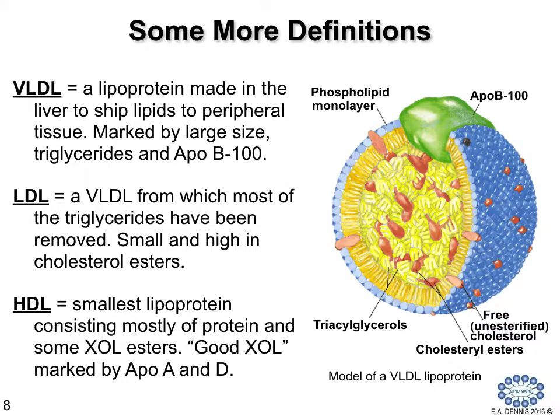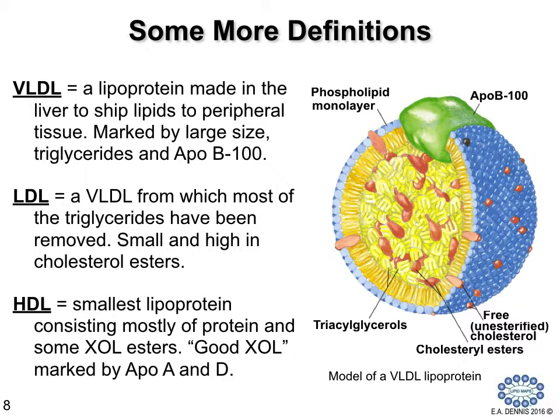The lipoproteins all have generally the same structural features, but vary by composition. As depicted on the right, the central core is an oil consisting of triglycerides and cholesterol esters, and the outer surface is a phospholipid monolayer in which some free cholesterol is embedded. The apoproteins of the lipoprotein are also in or on this surface.